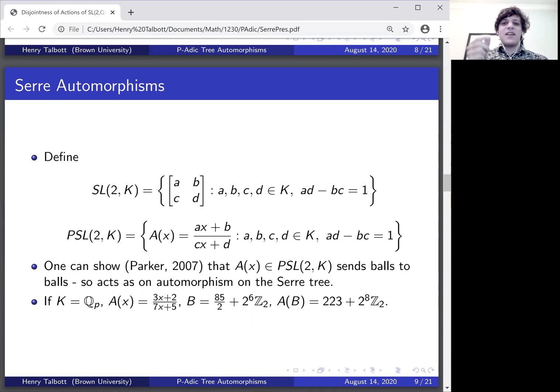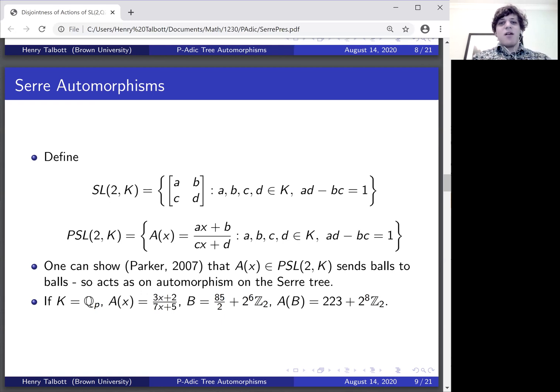For the rest of the talk, we're fixing p equals 2, so we can think of this tree as being an infinite regular degree 3 tree. So you might think, well, okay, how are these fields going to act on a tree? Well, I'll explain that. The starting point is going to be special linear matrices, matrices of the form A, B, C, D, just 2 by 2 matrices that have determinant 1. For any such matrix, we can define a linear fractional transformation, as being in PSL2, where A of x will be (AX plus B) over (CX plus D). And the determinant 1 condition ensures that these functions will actually be invertible.